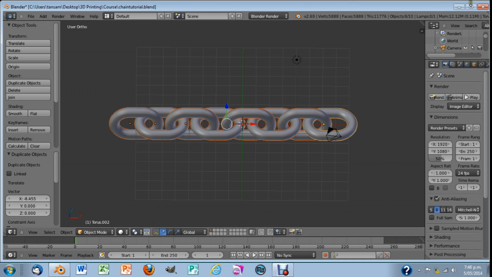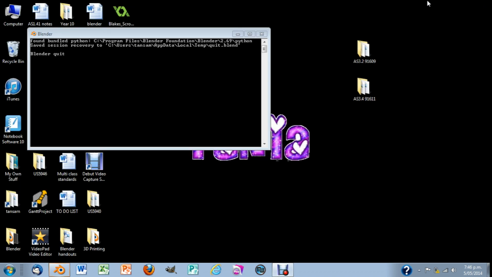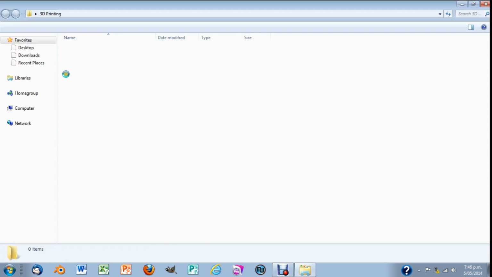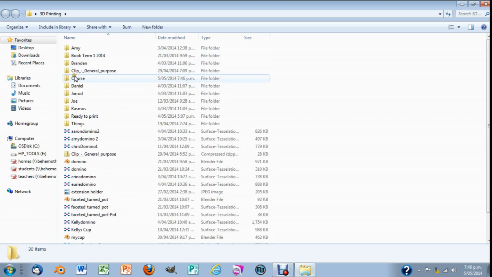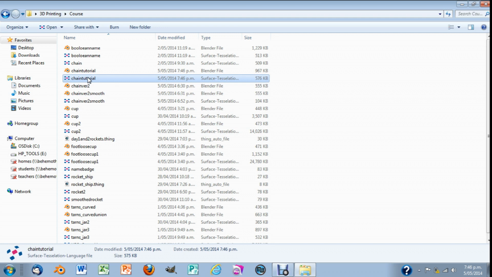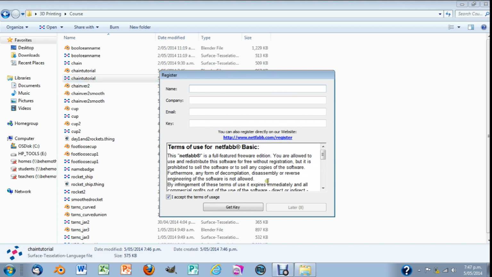Now it's ready to print. So if we exit out of there, go into where you've saved your files, chain tutorial. I'm just going to double click that and open it up in the Netfab software that I downloaded.